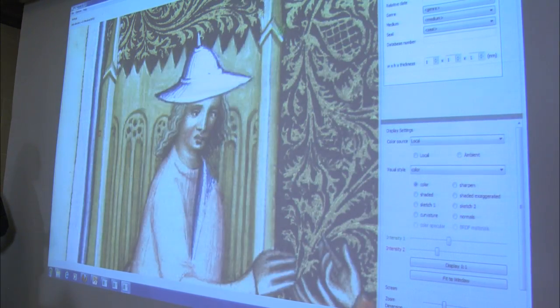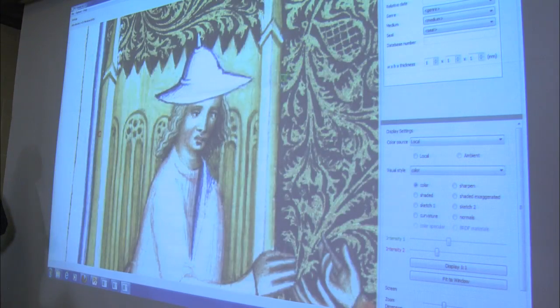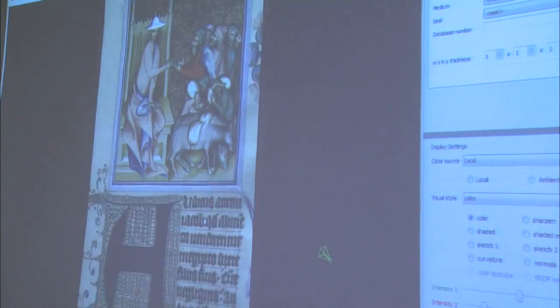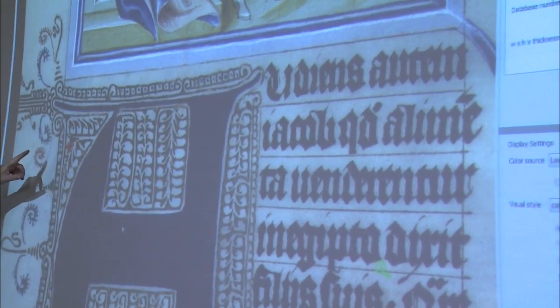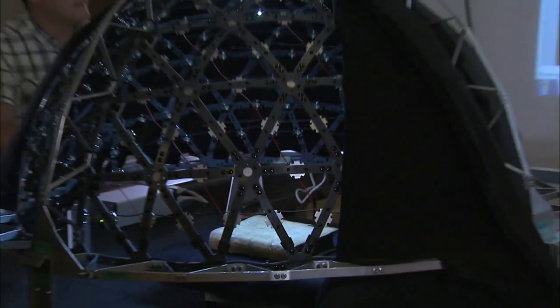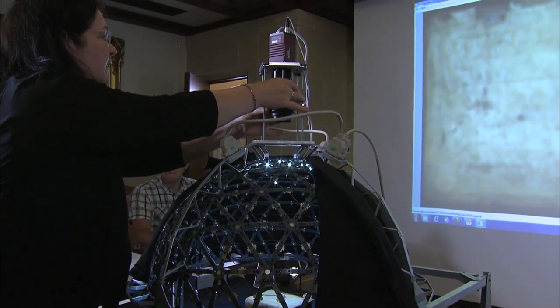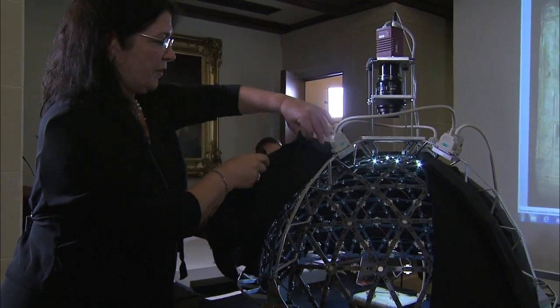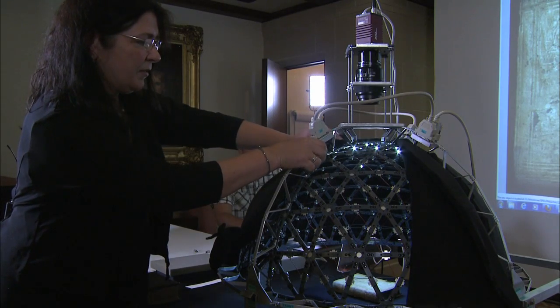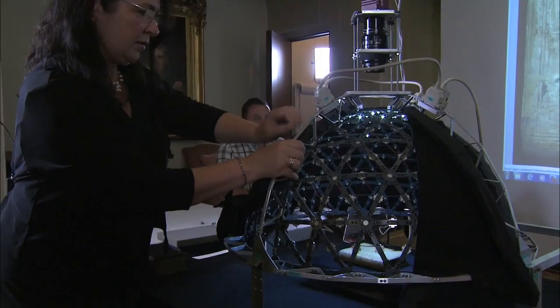The Minidome enables us to ask new questions — it prompts new questions — but it also helps us to answer old questions. We think the field of library materials has great potential for this kind of art technical research to help book historians. It's a very active field, and it's just great to have a new tool on site, because it doesn't happen often that you get a new tool for material 500 years old. You really have the combination of very old books, 400–500 years old, and cutting-edge scientific tools to study them. And that's really exciting.